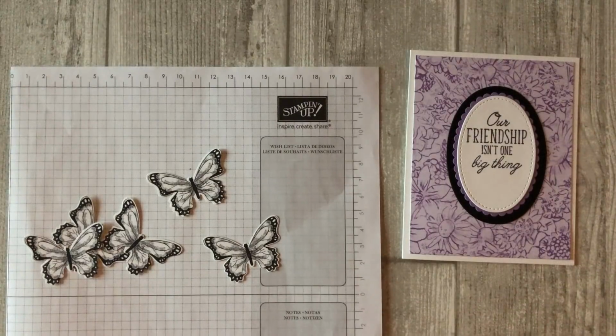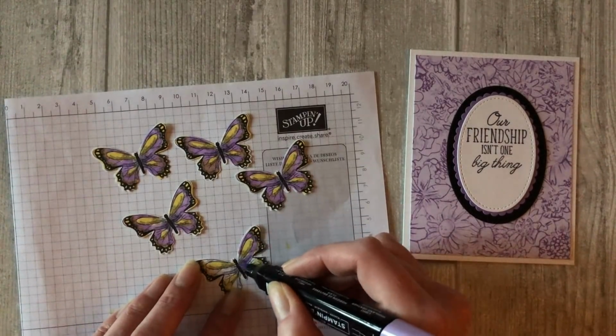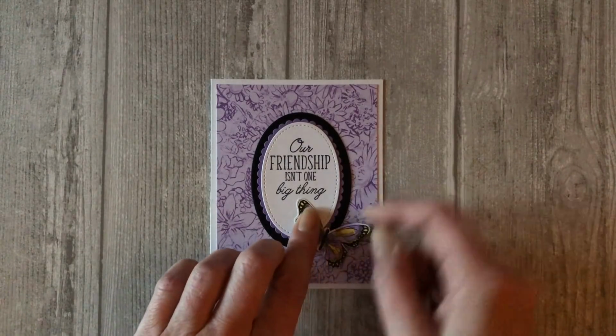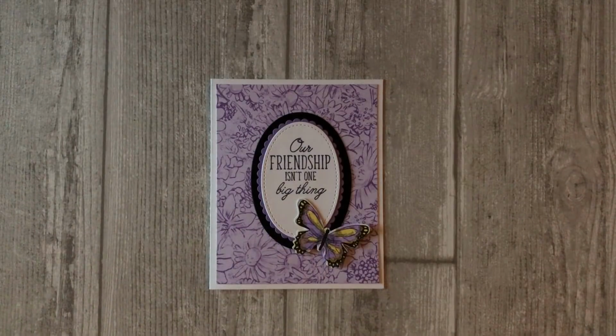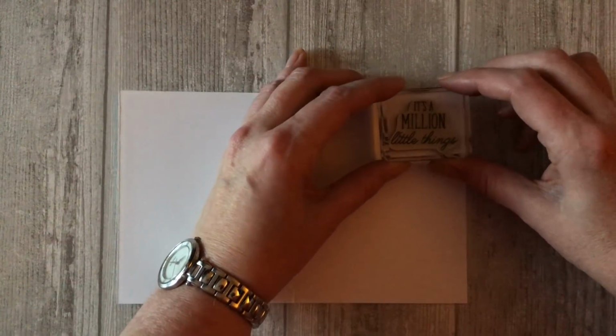Now grab those 5 black and white butterflies. Color each of the butterflies using the light shade of Highland Heather and Daffodil Delight Stampin' Blends. Adhere one of the butterflies to the bottom part of the oval. Now open up the white card and stamp a sentiment in the upper right-hand corner using black ink.